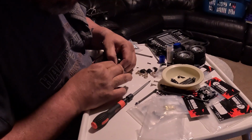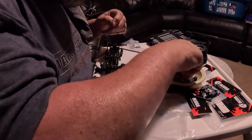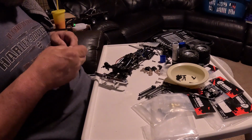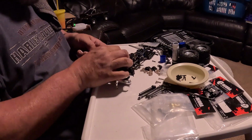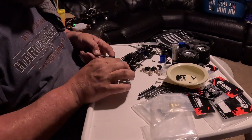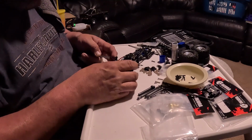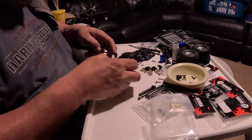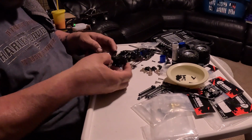Sorry about all the babbling. I'm just trying to fill in the quiet space. But here I'm putting the lower link screws in through the shock, like I said earlier, into the lower link and into the axle housing to hold everything together.